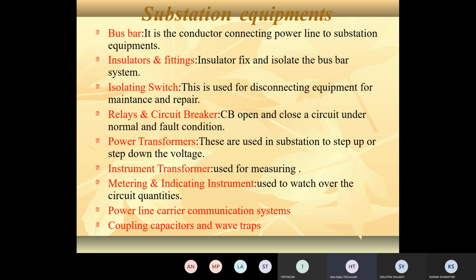So what is a circuit breaker? A circuit breaker is protecting equipment. Both circuit breakers and relays are protecting equipment. But a circuit breaker can open or close the circuit under normal as well as faulty conditions. In normal condition, it is in open condition. Whenever a fault occurs, it closes the circuit. It can be operated manually under normal conditions or automatically in faulty conditions.